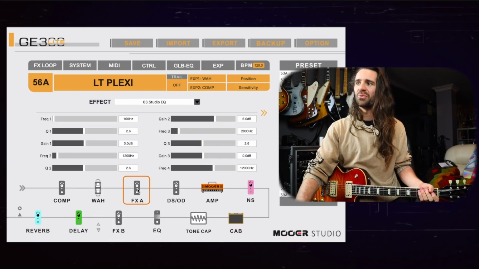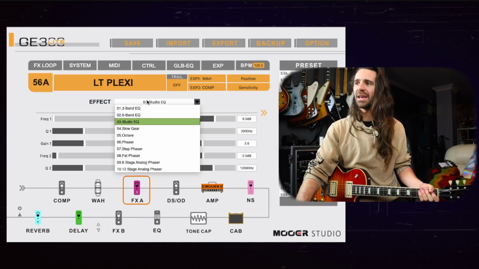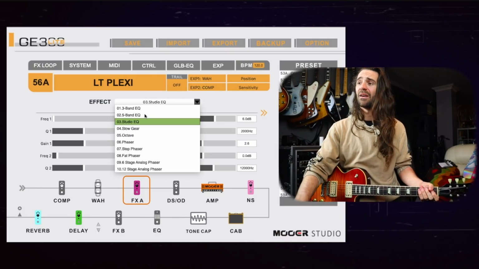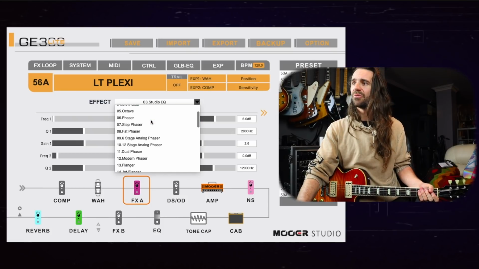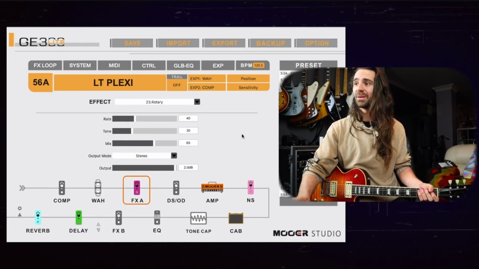Let's see, do we have like a univibe or something in this effects A block? This is your kind of general effects block. There are two of them, so you can put one pre and one post. There's phases, that's nice. There is vibrato, there's rotary. Let's try the rotary emulation.